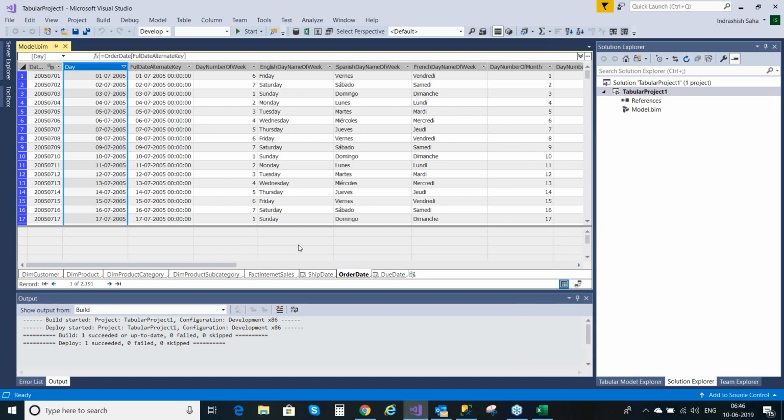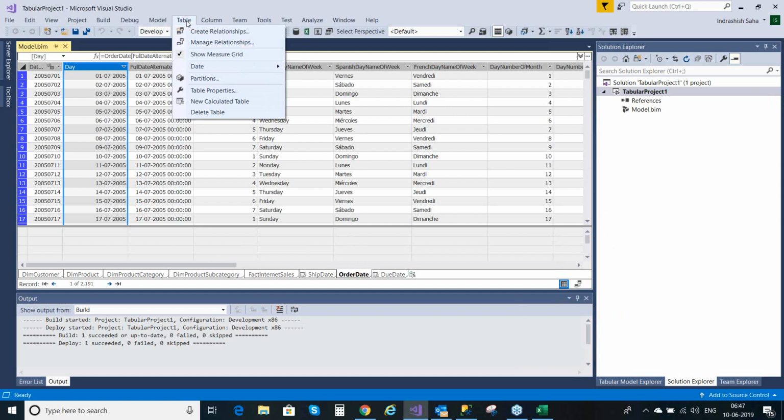But the first step in order to implement time intelligence is you have to mark your date dimension table as a date table. For that, you need to go to the Table option, go to Date, and mark as date table.